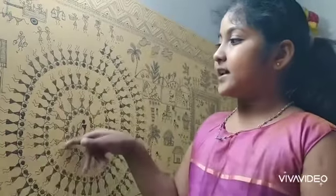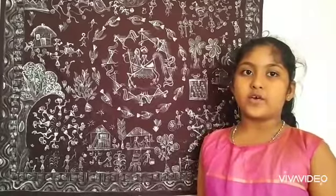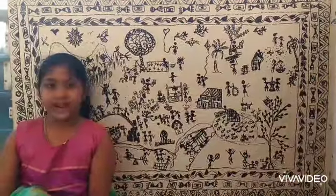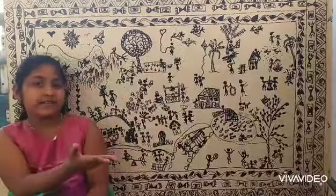Tarpa dance is the central theme of Warli painting. Jivya Soma Mashe, an artist, made this Warli drawing popular, so he got awarded Padma Shri in 2011. With a little bit of interest and dedication, you can create your own Warli, as I have done mine.